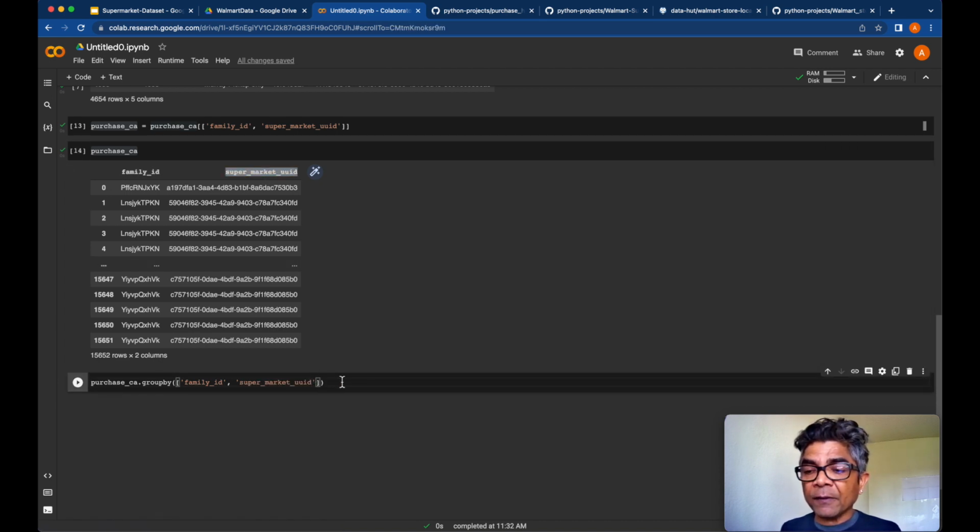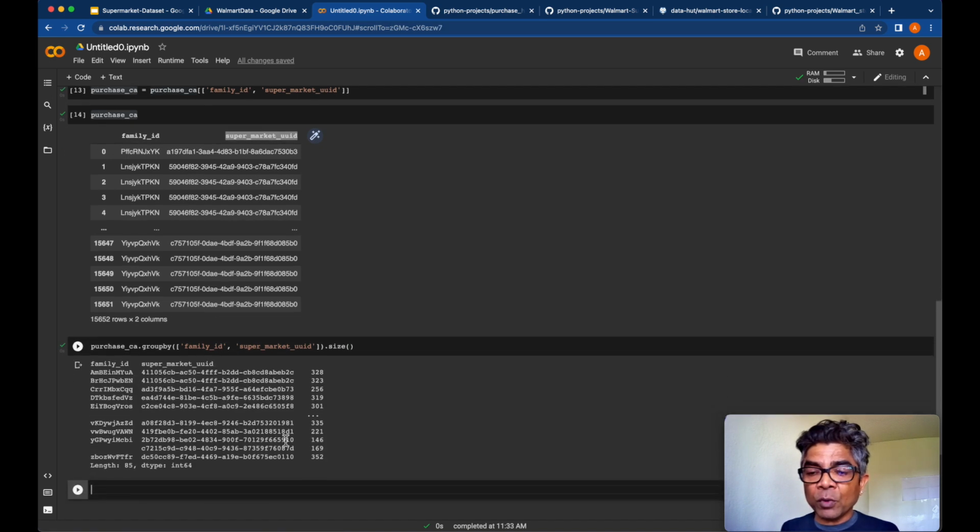So we got this. Then after, we need to use the size. Once you do the group by, you get the family ID, supermarket UUID, and here is your total. You look into here: for this supermarket, these two families bought, and from this and this, families bought from two separate supermarkets in close proximity.